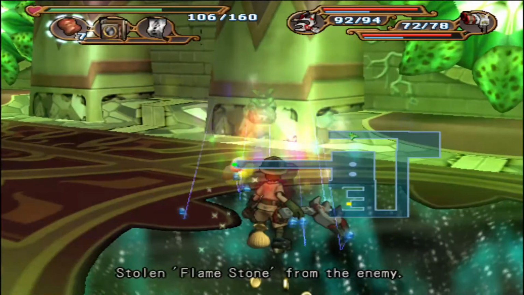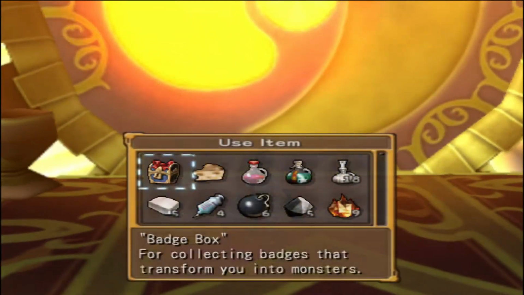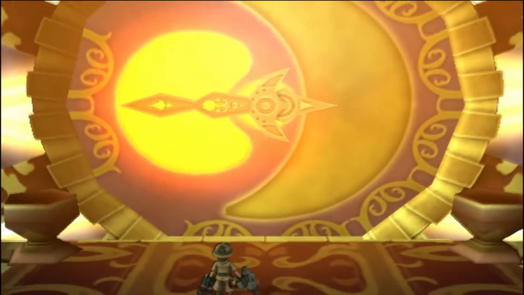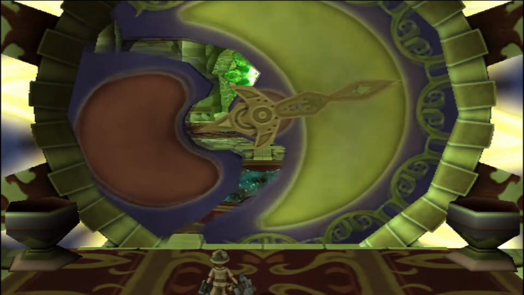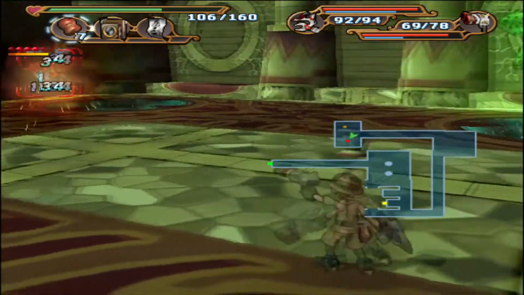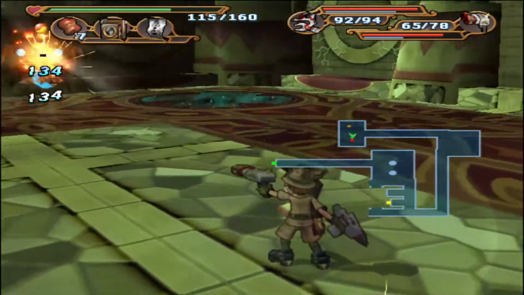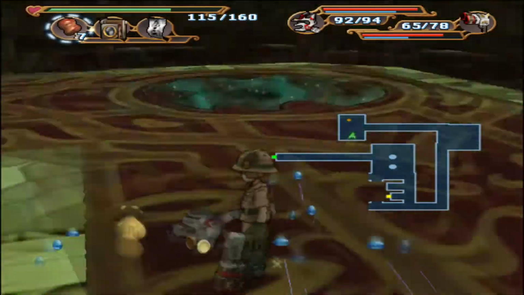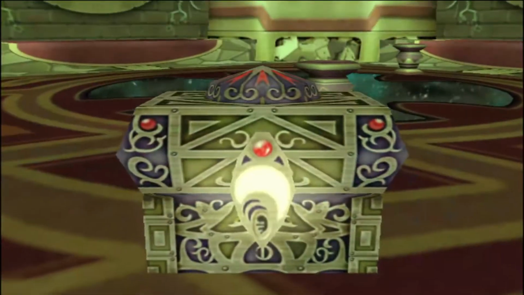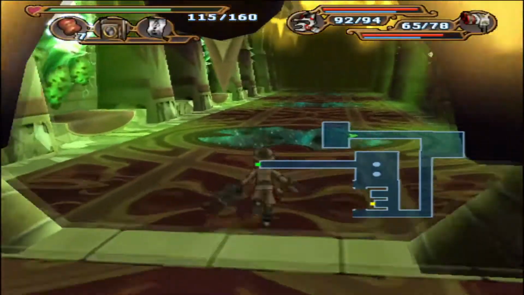I wasn't trying to do that. It's still flamestone broken. Broken? Stolen. Maybe down the bottom. Oh, I didn't level up. Oh, I have 12 gunpowder. All right, let's head back to the exit and go the other way quickly.